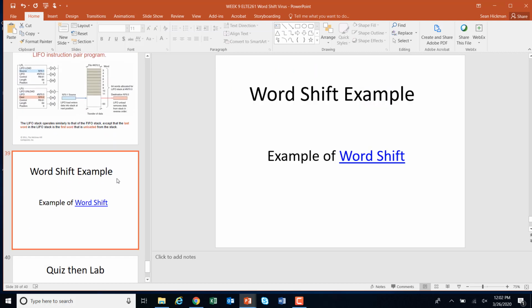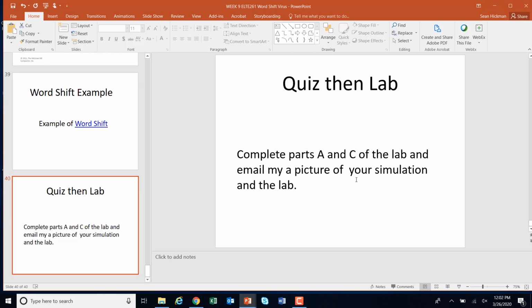Okay, so that's a lot. But here's an example of a word shift. You will want to watch this video very closely and be sure you understand how the word shift is working. Okay, this explains it. So we have a quiz. It'll be an online quiz that will be released.